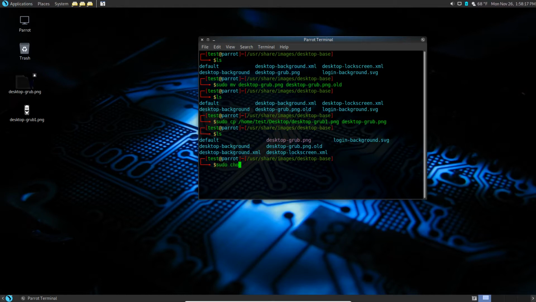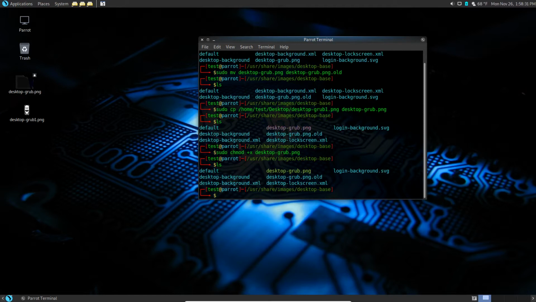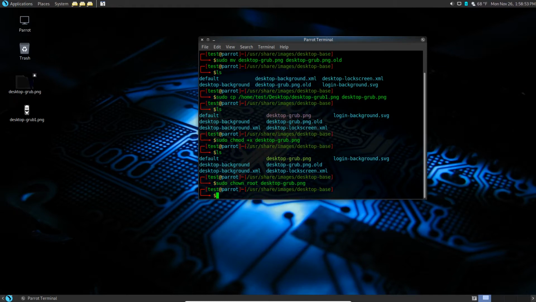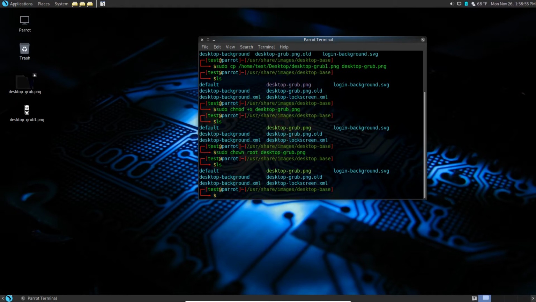And I'm going to go ahead and... And we didn't really need to make it executable. I'm sorry, I meant the chown, but that'll also make root the owner, so we'll just leave it at that. It's not important. Goodness, let me see. I'm going to do it anyway. There we go. Okay. All right.